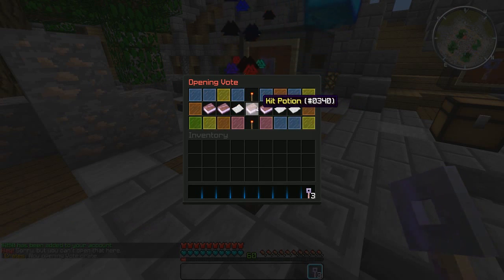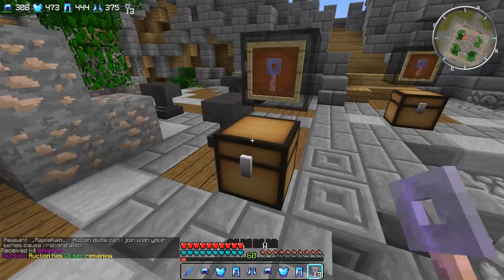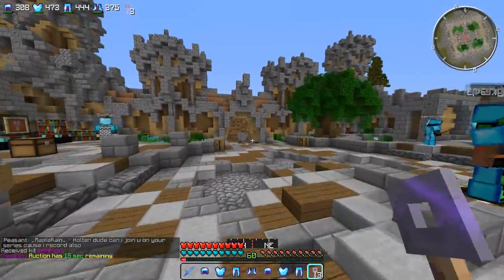Come on, give me one of these kits. Yes, we got Kit Emperor. Oh, we can do some PvP with that. That'll be pretty sweet. Let's go ahead and store that in our E-chest real fast.